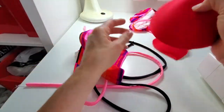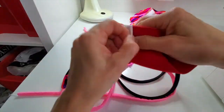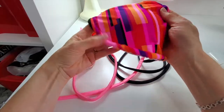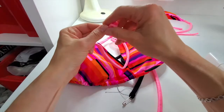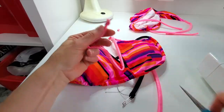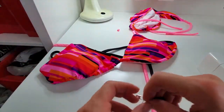And then if you want to, you can take the cups. There, that just tucks in so nicely. That's so good. Excellent. And it's up to you if you want to just tie a little knot at the end of each of your strings or just leave them. And you can trim off whatever comes after your knot, just like that. I think that's cute. Trim off all your threads and you are done.